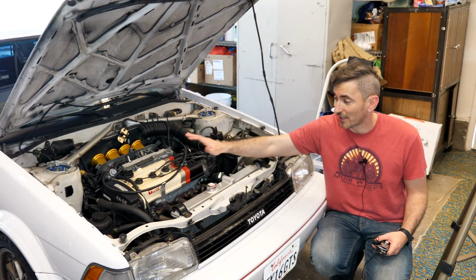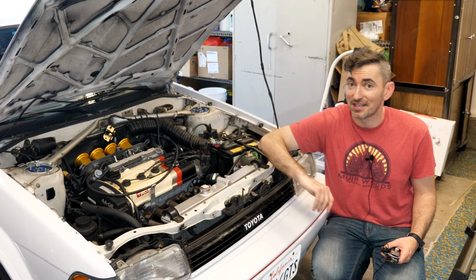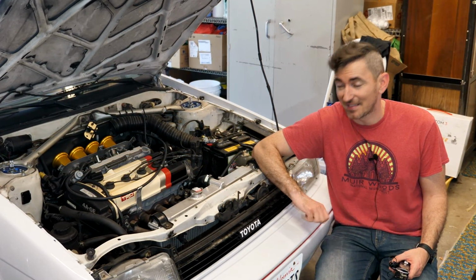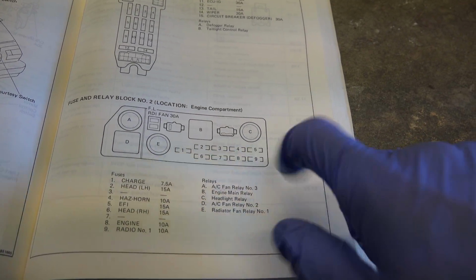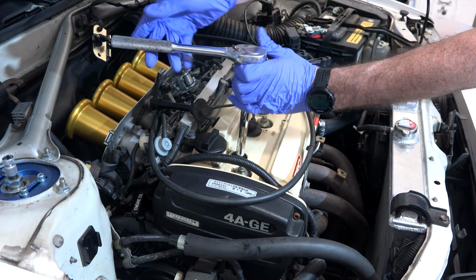I'm gonna do a compression check on all four cylinders before I install the ECU, just to see if there's any issues on that side. I know we discovered there are some issues with the fuel injectors, so this is another check just to make sure everything else is ready to go. So to do the compression test, I'm gonna pull the fuse for the fuel pump, and then I'm gonna pull out each individual spark plug and do a compression test.